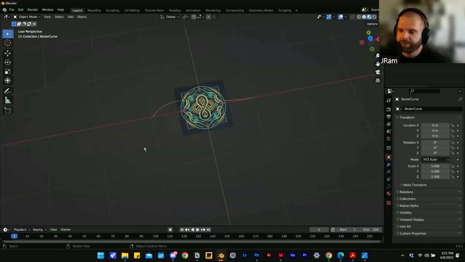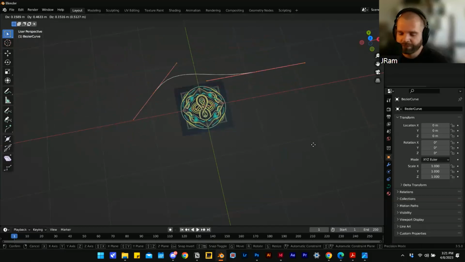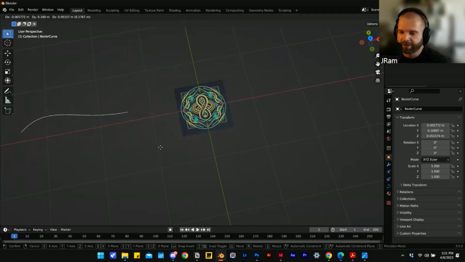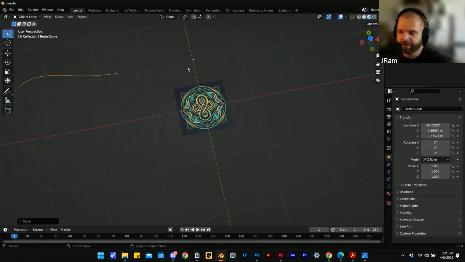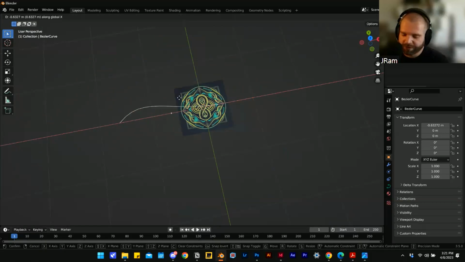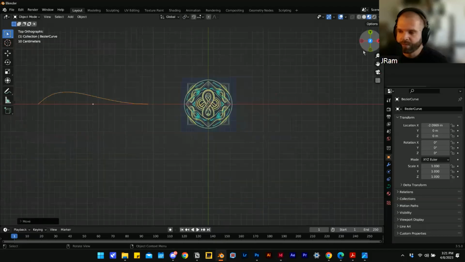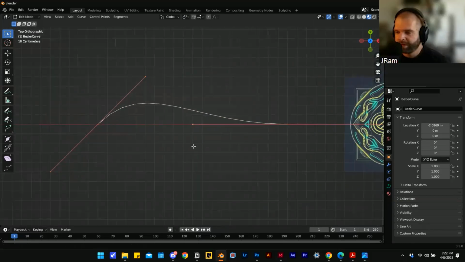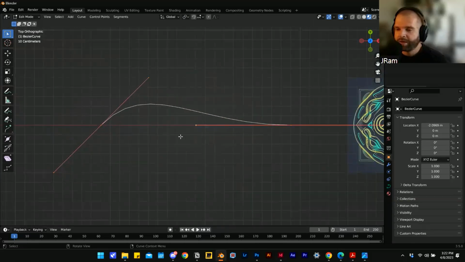To backtrack, we'll go over that again. If I'm in edit mode and I hit G to move and then X for the X axis, I don't have that center point carrying through. And if I tab out into object mode, I now see my origin, or my anchor point. It's called an origin point. I see my origin point is still way out here, relative to where it was earlier. So I'm just going to move it over to the side, go back into top view, and then tab in so that I can see my curve. Any questions?